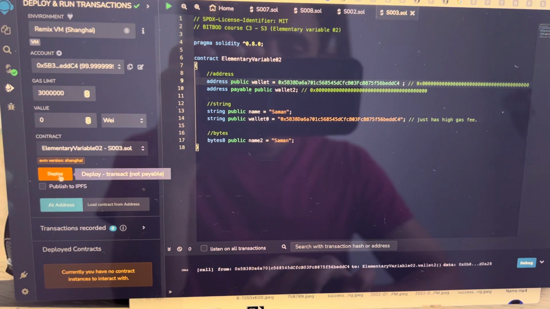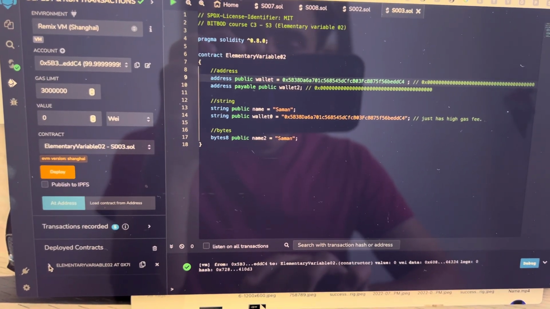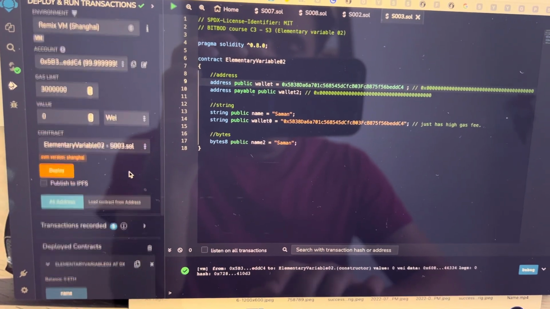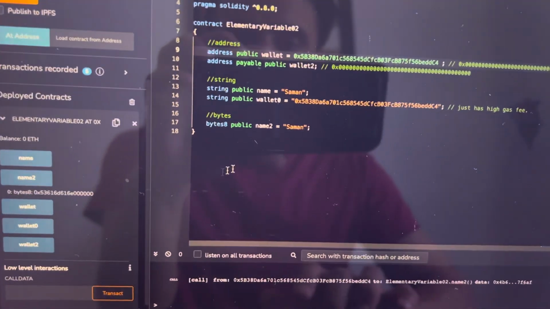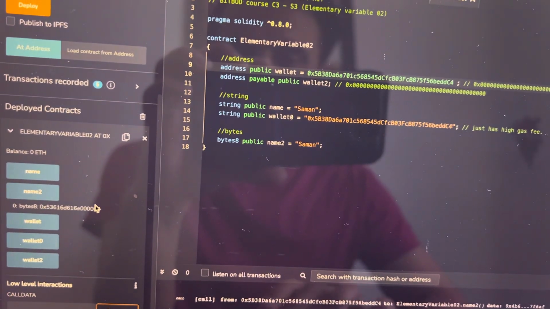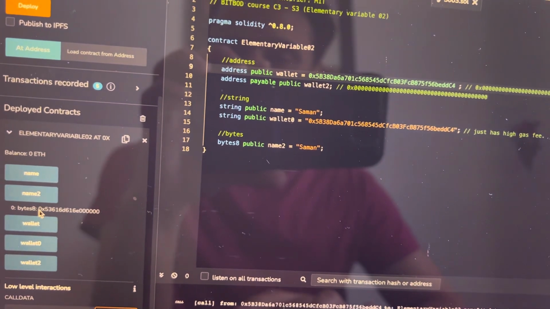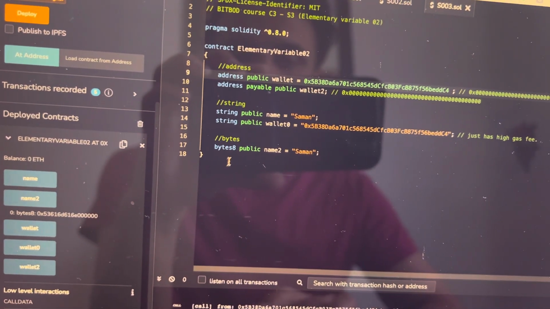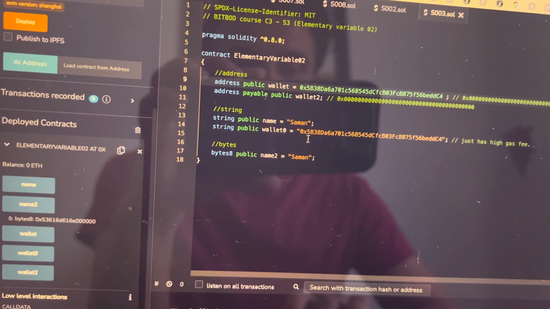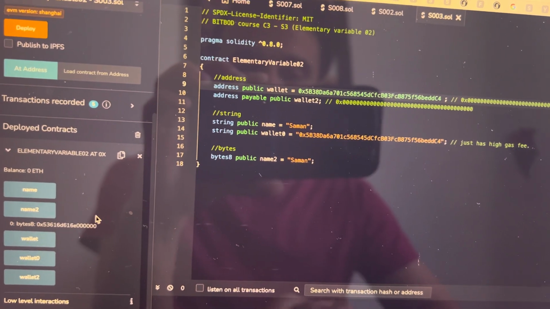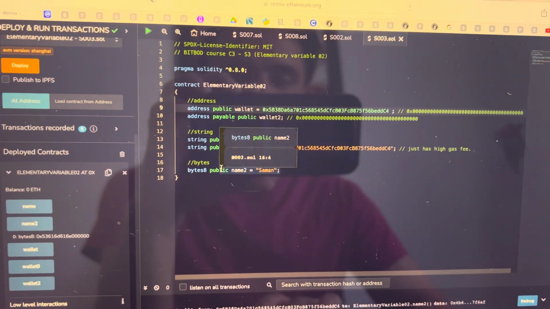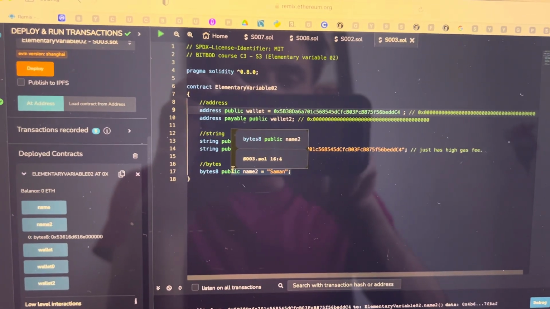As you see here, when we deploy this contract and we go to name2, which is the byte variable, when we click on it, we put some text in, but here it gives us the output as a hexadecimal type. Hexadecimal is the byte variable's language. So as you see here, it changed our variable into hexadecimal. So these are the three types of variables that we'll be using in our Solidity coding process.